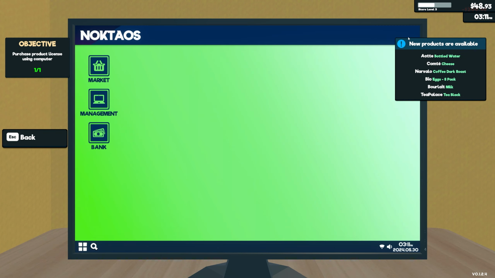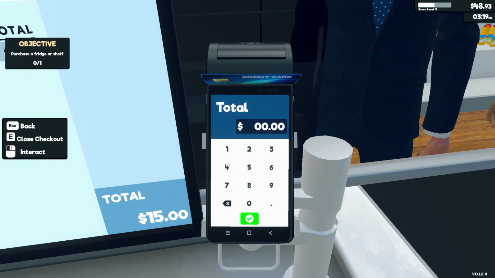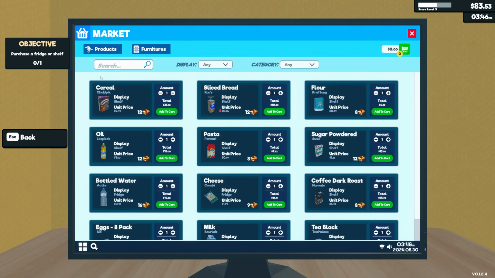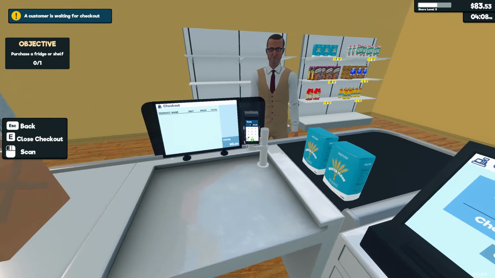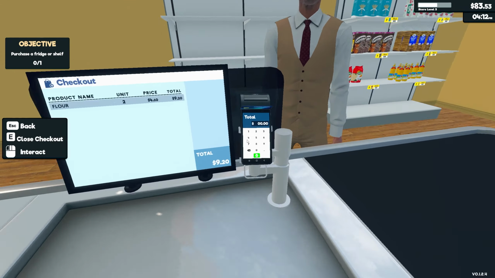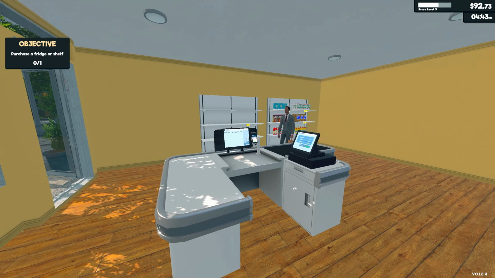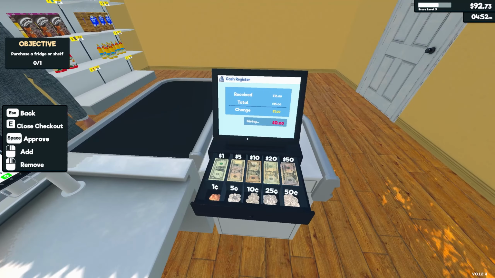Buy the license. See to this customer. Hello. $15. Thank you. That is a fridge or shelf. Oh, okay. Well, we have way more stuff on sale now. Fridge or shelf. Do I really need another shelf? I think we're doing fine for shelves. I think we could probably do with a fridge, though. A fridge could be good. It is, however, $200, so it will, for the time being, have to wait. Probably get some new stuff in, but we'll get that done for the next day now.